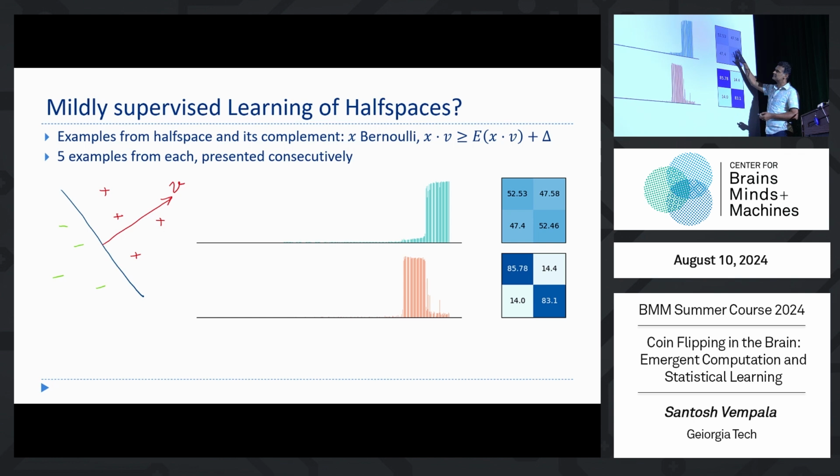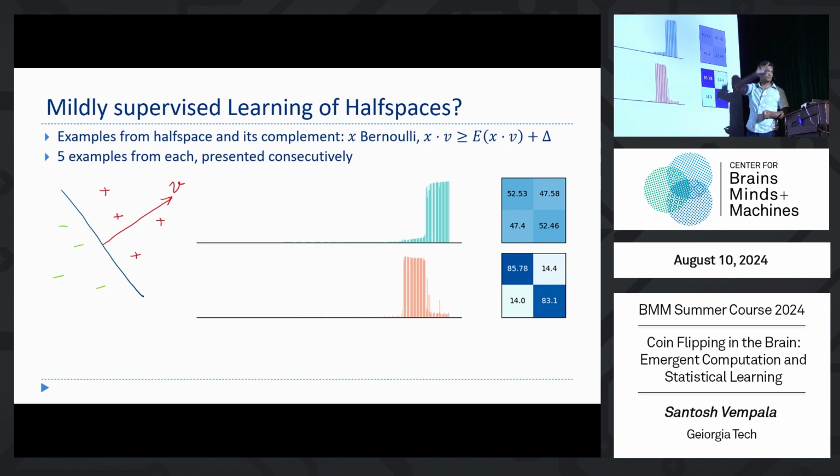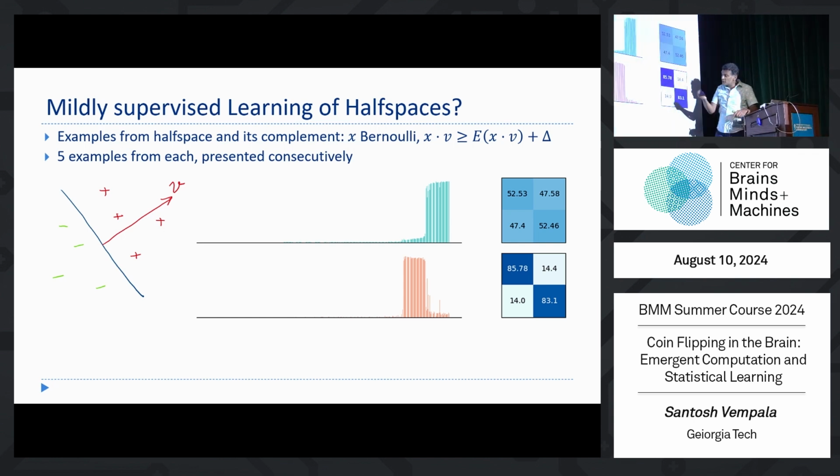In fact, if you look at the matrices now of the coordinates, this is just overlap. Remember the vectors are just Bernoulli, it's whether it's a 1 or a 0. So this is the overlap. Those from the same half space have slightly more overlap than those from different half spaces. One side, the other side, slightly more overlap than if you were in different half spaces. And now, once you've formed the assembly, you look at the fraction of firing neurons that are the same. From the same half space, it's this much, and if you're from different ones, the overlap is much smaller. So now, if you give me a new example, very likely this is the one that's going to fire because most of your neurons are going there. And indeed, that's what happens.